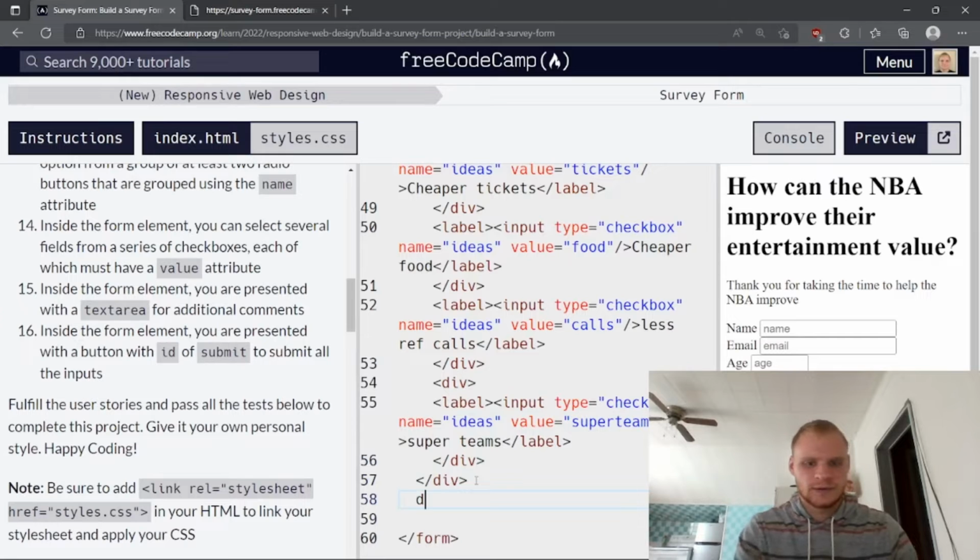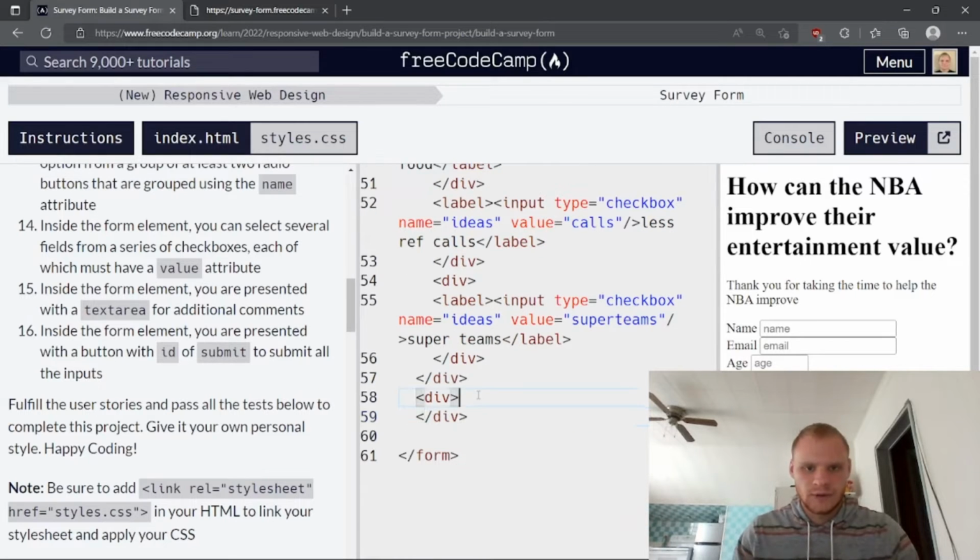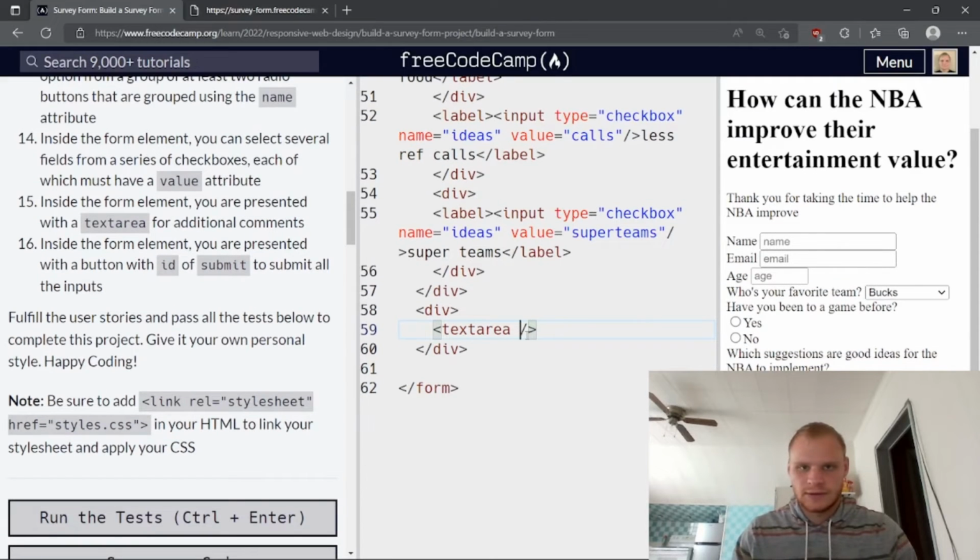So we'll go div. We need text area. Actually, it's self-closing, I think. Text area down here. Type equals text.